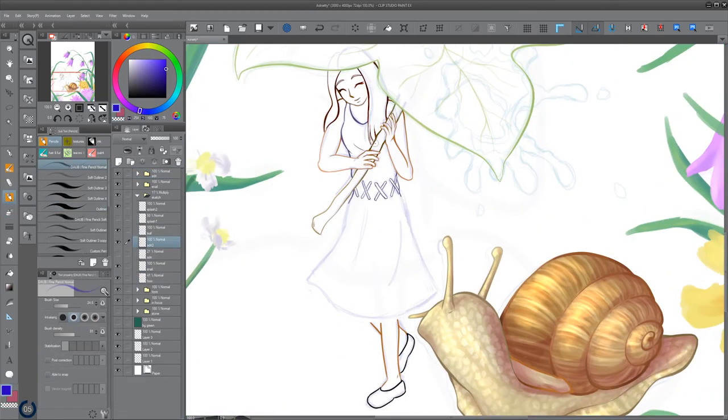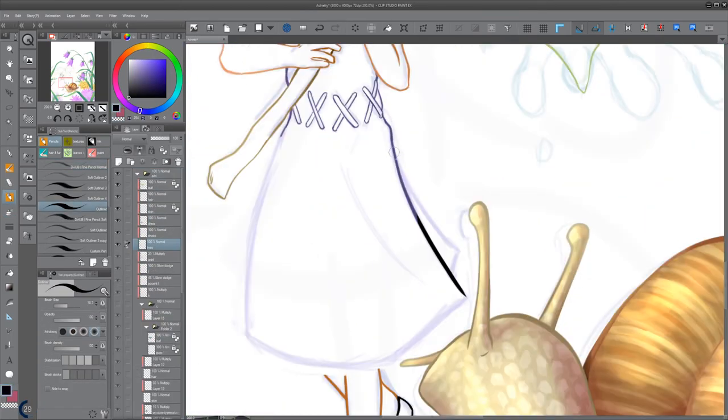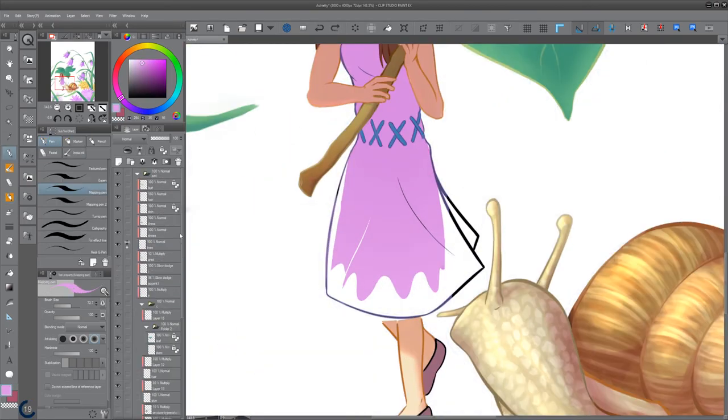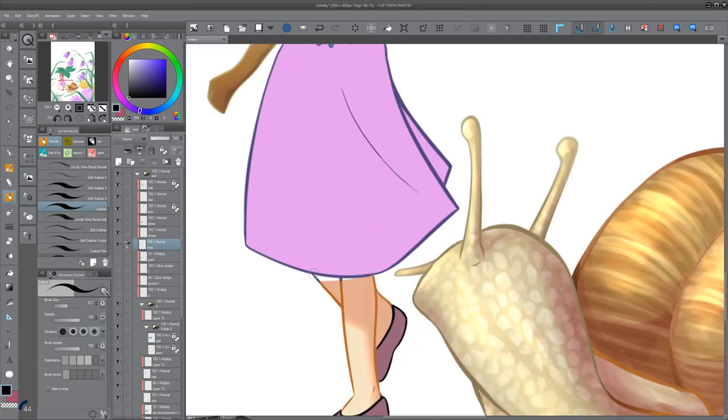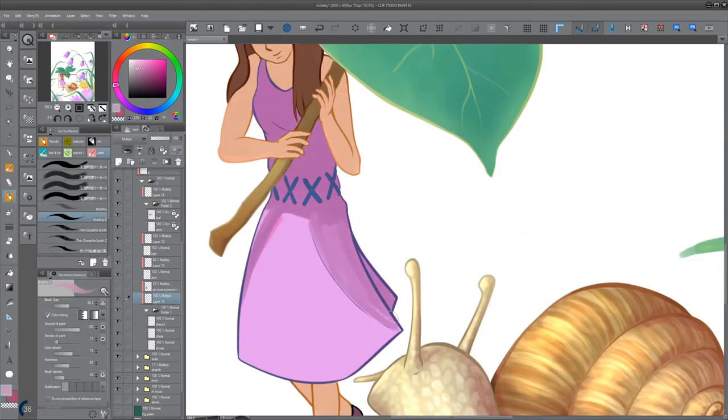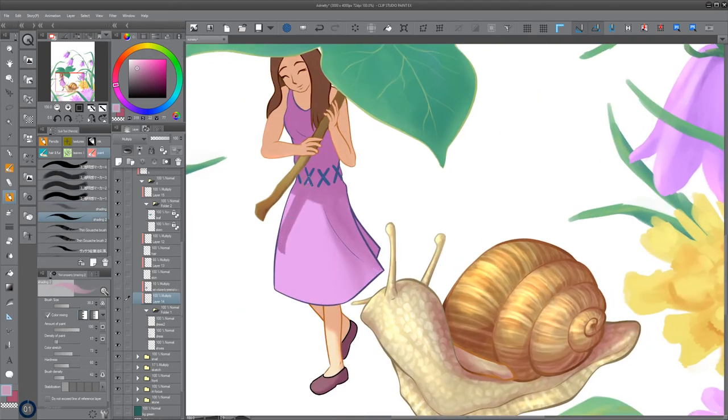I wasn't really happy with how the dress looked, so I redrew it. It didn't make much sense that it swung forwards, although the picture clearly shows that she is walking forwards. Instead, I gave the dress a very simple shape. I also gotta say that I still have a lot to learn about drawing clothes too.